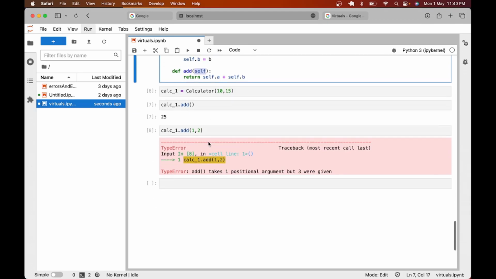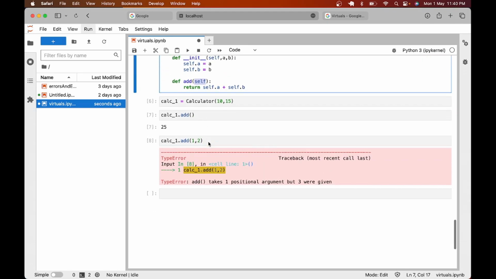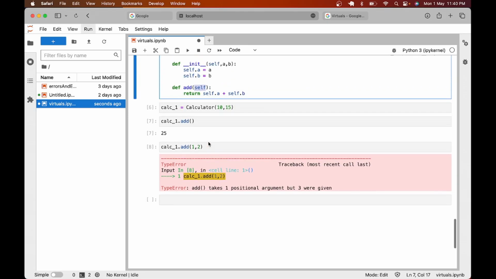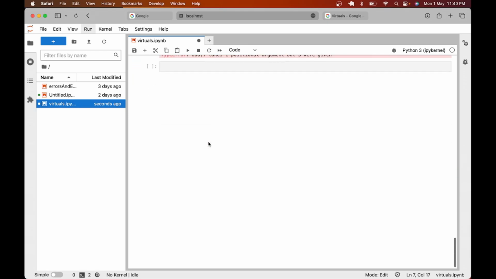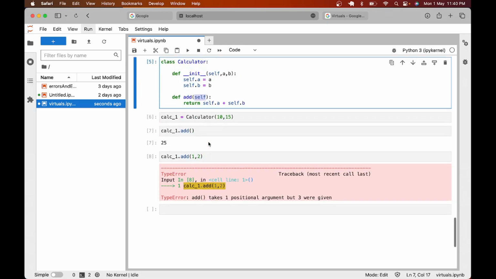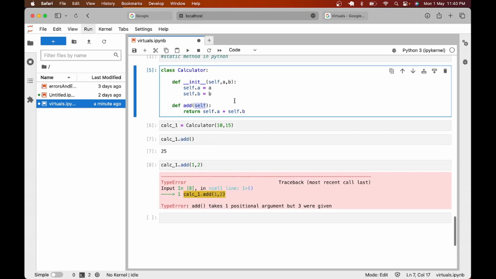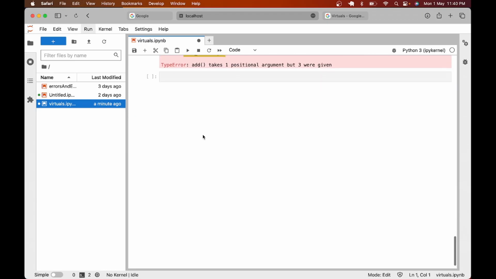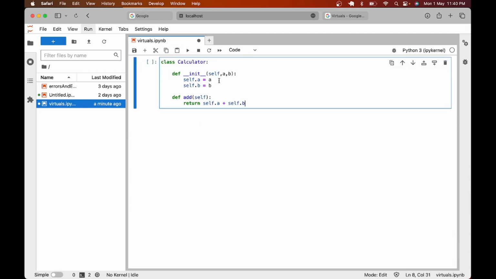Now coming to a static method. I will just scroll a bit up and copy this code. Now let's suppose we want to create one static method.